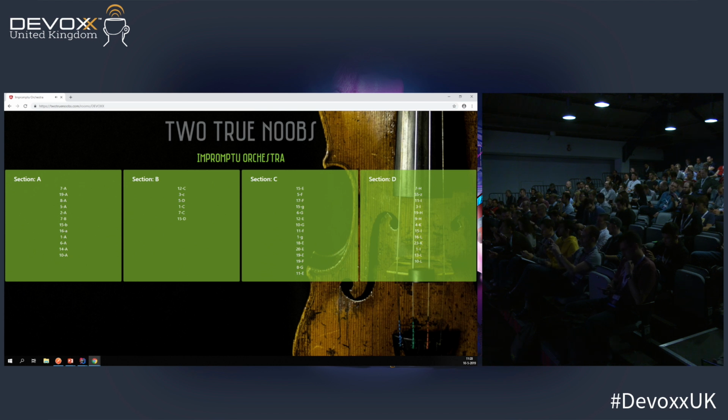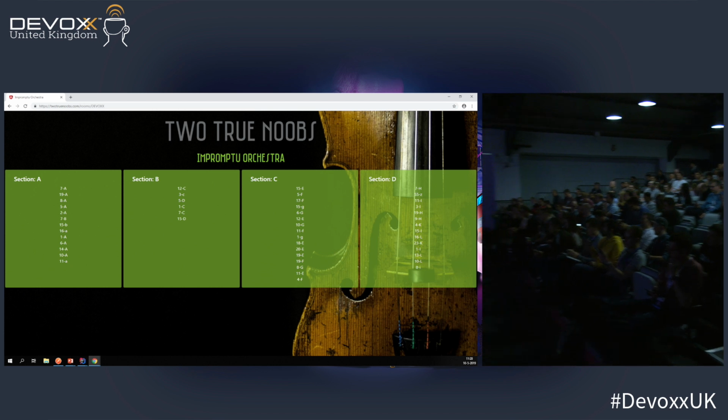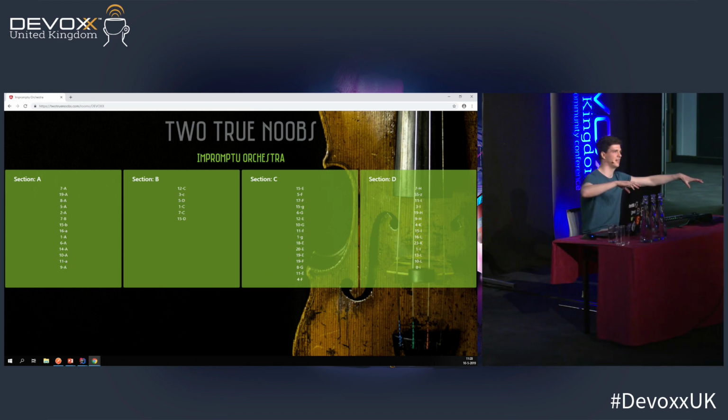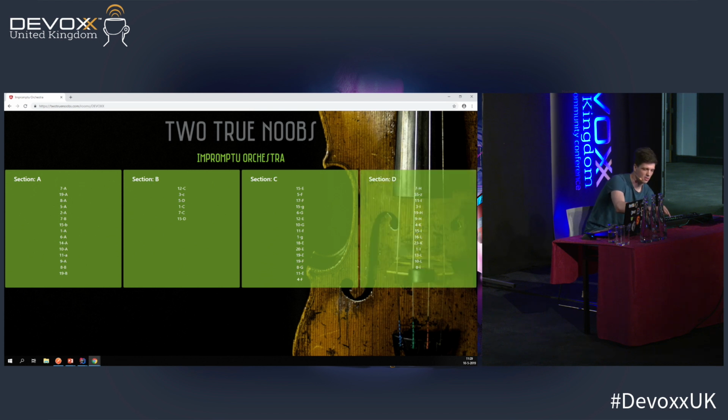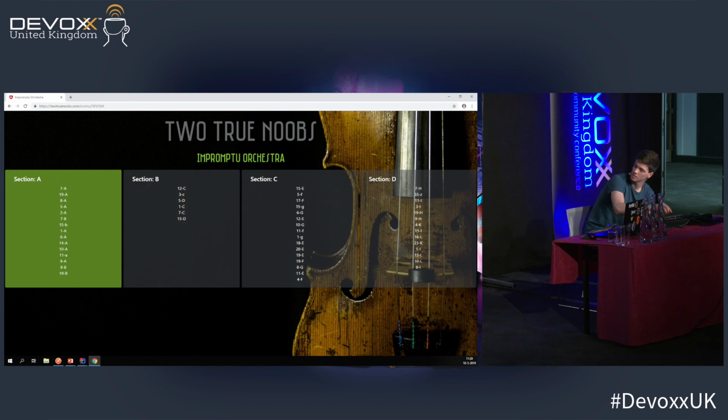So I thought something else would be cool, is if I divide you into sections, I can kind of play you like an orchestra, so I can have part of the audience playing and part of the audience not playing. So I have these buttons on my keyboard, and when I hit them, they deactivate or activate one of the sections. So I can start with seeing, well, the front row seems to be a busy section. I can see if just the front row plays.